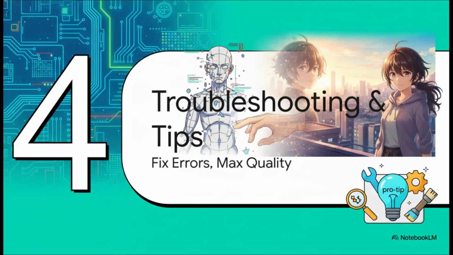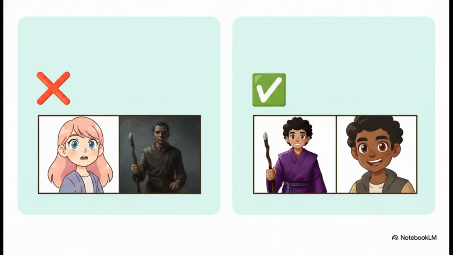Section 4. Troubleshooting and pro tips. Because, let's be real, things don't always go perfectly on the very first try. Even with the absolute best tools in the world, you'll hit a snag occasionally. The most common issue you'll run into is a broken continuity frame during the storyboard generation phase. So imagine panel 5 completely loses that vintage rubber hose style we established earlier. It looks totally different from the rest of the panels, and boom, your brand identity is ruined. But as you can see, the fixed frame has that rubber hose style fully restored.